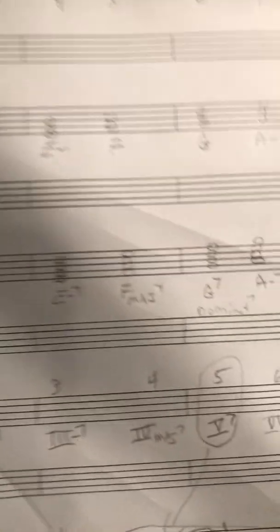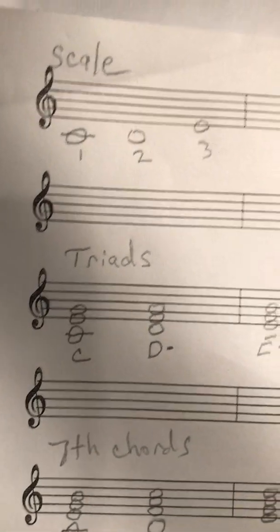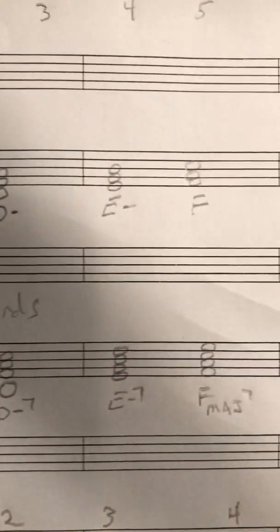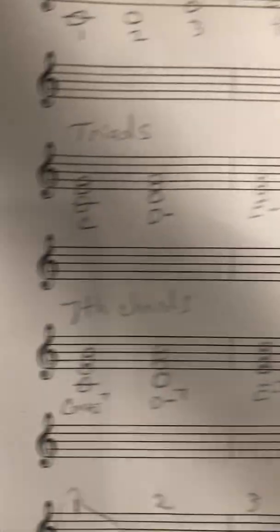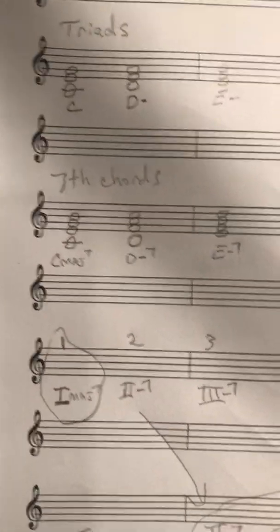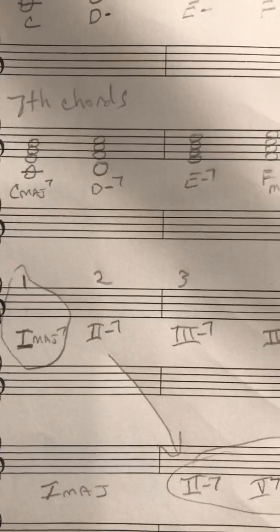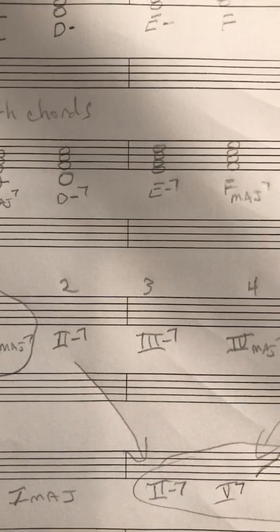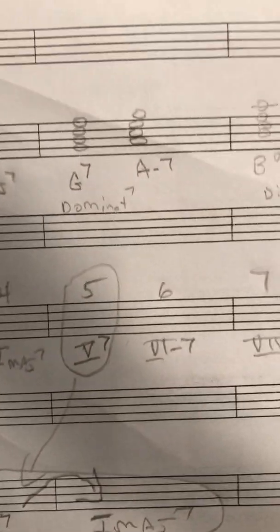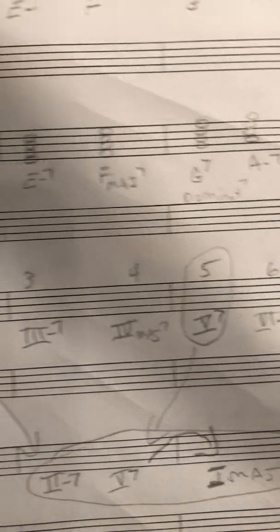That's all that is. But for right now, I think if you write out all your major scales like this, write them out, and then build triads. Build the triads on them, and then you could name them. But you should also know that the first chord is always going to be, this is important right here, because the first chord's always going to be a major 7th. That's always going to be a minor 7, major 7th on the 4th, dominant 7th on the 5th, minor 7th on the 6th, and diminished 7th on the 7th degree of the scale.